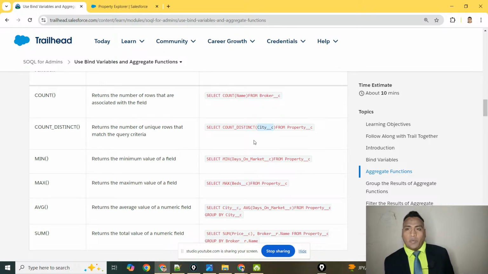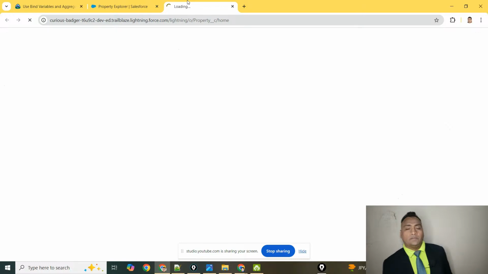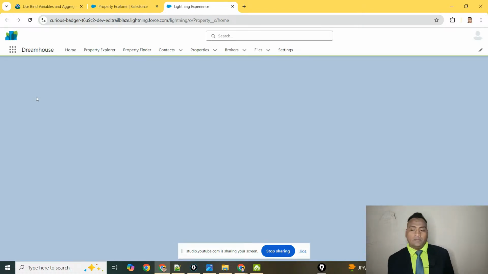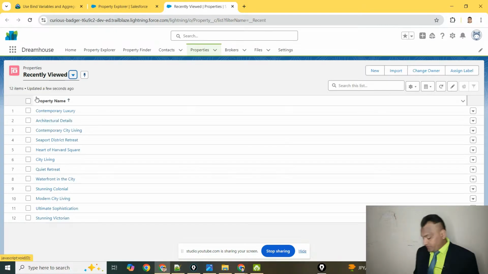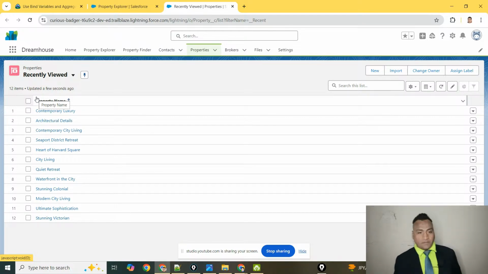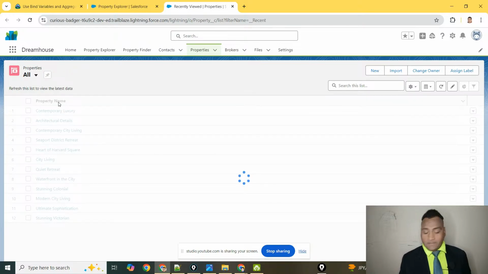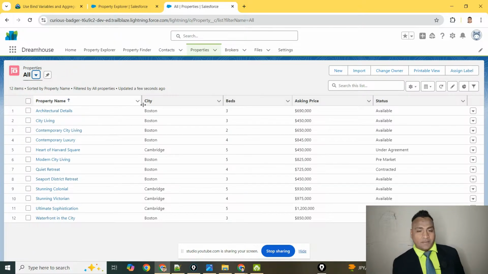We have the properties here that we have seen: Boston, Cambridge, Boston, Cambridge.